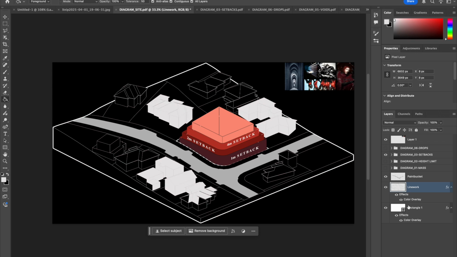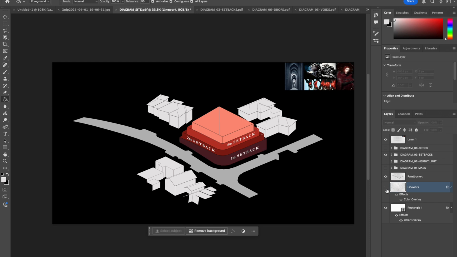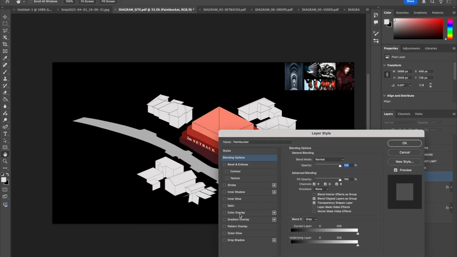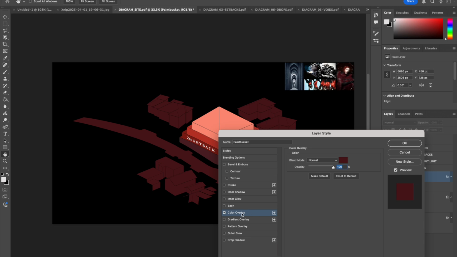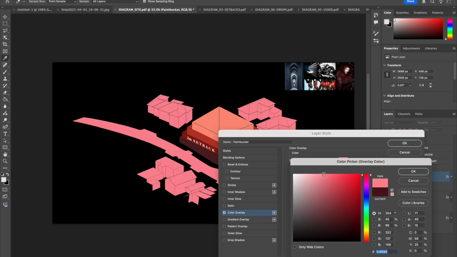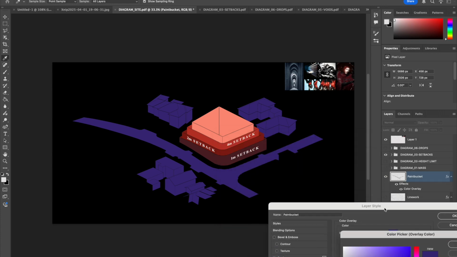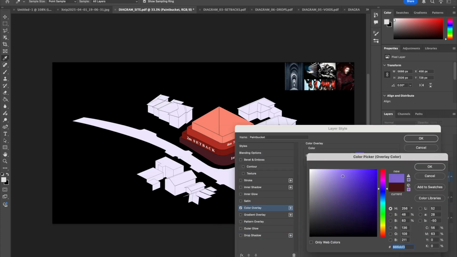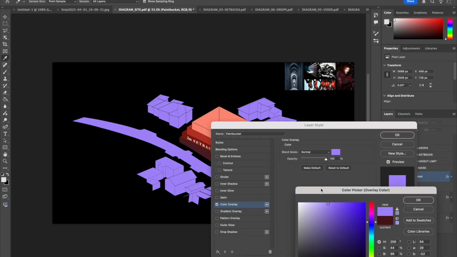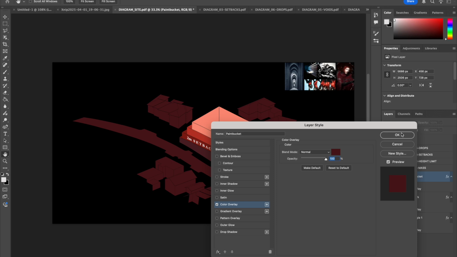So I think, what am I going to do? I reckon I would prefer it just without anything. But what I could do is this paint bucket layer itself, I could also color over that as one solid color. So rather than going around and repainting everything, I could just use a color overlay here, and I could choose to use a certain color. I don't think this looks that good, but just to give you an example of what you could do if you wanted to. It's a very effective approach.